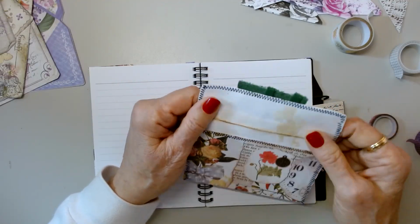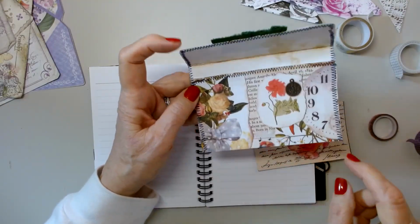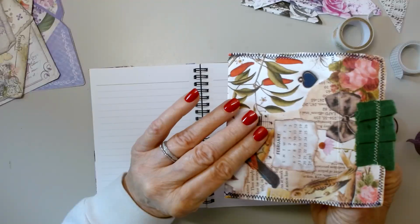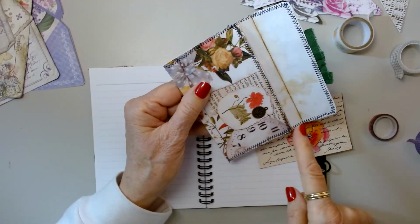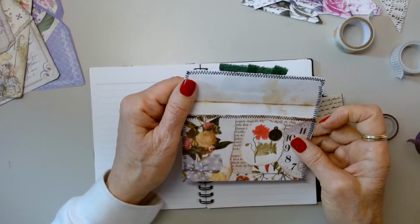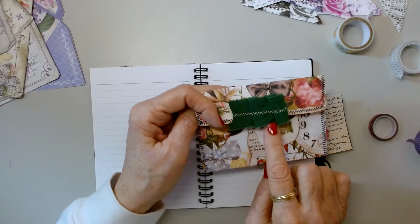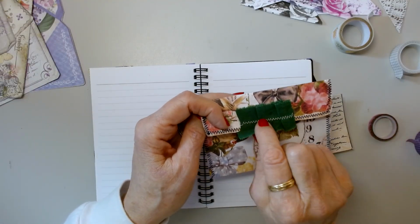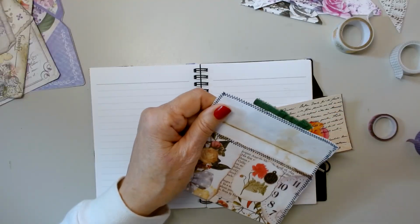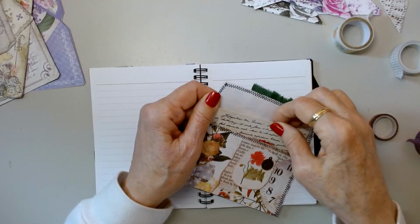And with this one here, I made a pocket and I've sewn all the way around it. And I don't know if I've sewn this closed or glued it. I probably sewed all the way around and then folded it and made the pocket and glued the sides. And then I have a little ruffle. This is like green material ruffle that I did sew on there. And then I stuck this in here for journaling.